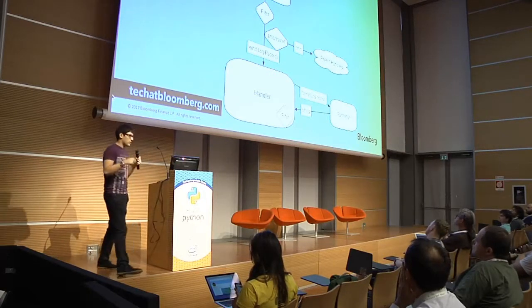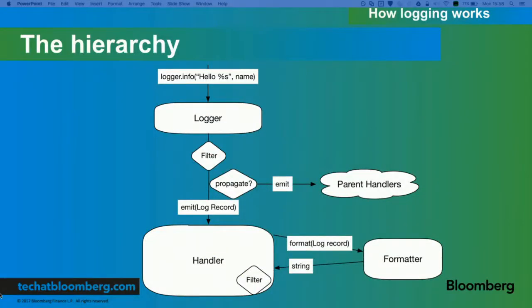So what the hierarchy means is that when you call all your handlers, you're going to call the handlers of your parents. It's not that you're going to call your parent. It's just that you're going to call the handlers of your parents. Also, another way that the hierarchy has an impact is that if you don't set the level on a logger, it will use the parent's one. Okay, so we know how the logger works, right?